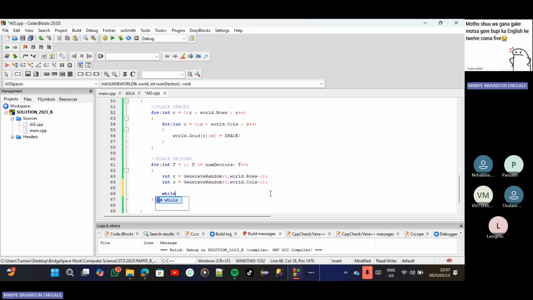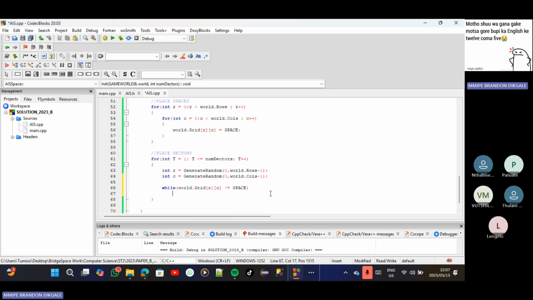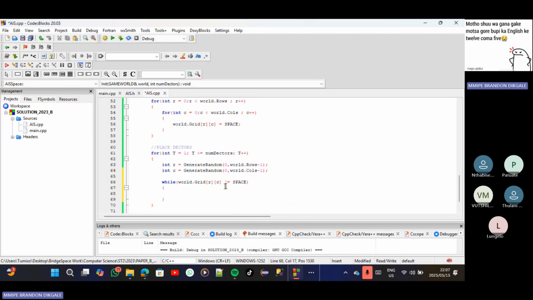So we're going to use a while. While world dot grid at this random location, I'm going to check if this location is occupied by something else. So we are just saying if it's not occupied by space.